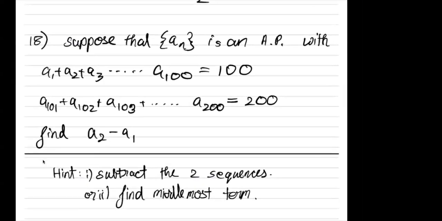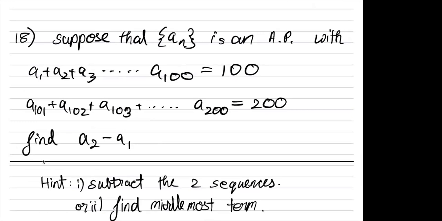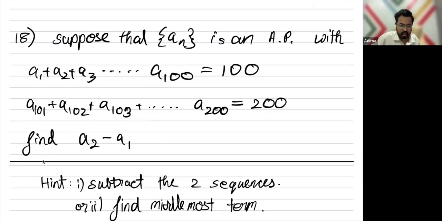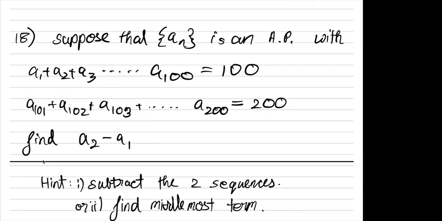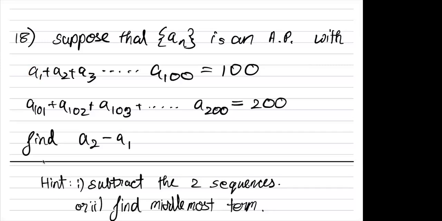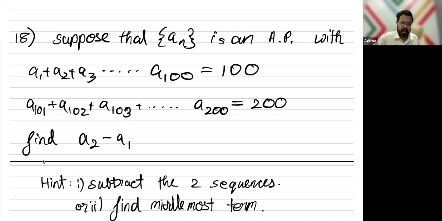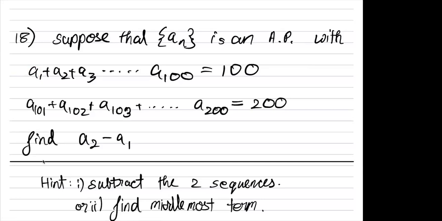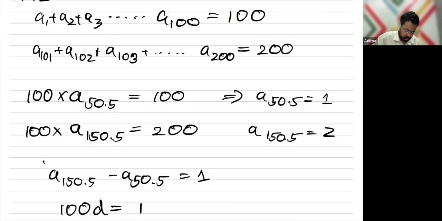Also, I wanted to ask you if we do this using simultaneous equations, would that work? Because I did it that way. You got the answer? I assumed the first term as 1 instead of 100, so I did not get 1 upon 100, but I got 1 upon 50 instead of that. So I'm not sure whether it works. I made two equations using the formula for the sum. Yeah, using those equations, of course, you can find it. The only variables over here will be the common difference and the first term. Correct. So both you can find. Yes, sir. And both are linear. So it's like solving two linear equations. Yes, you can do that.